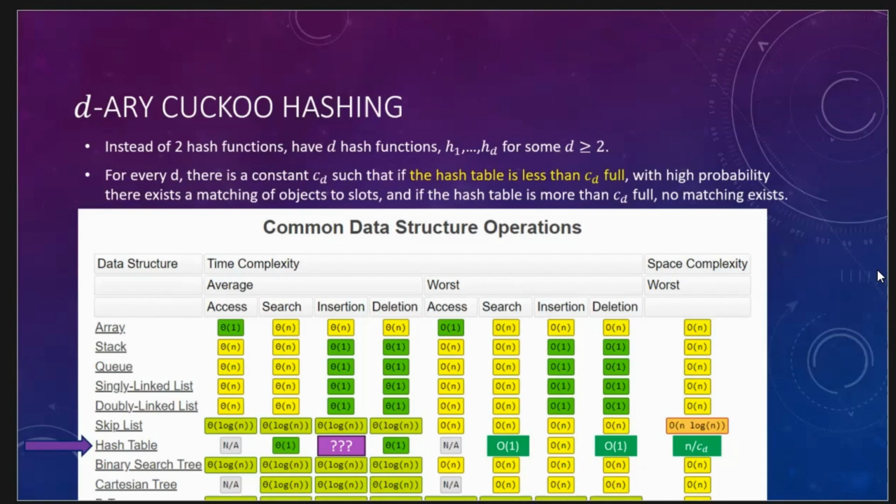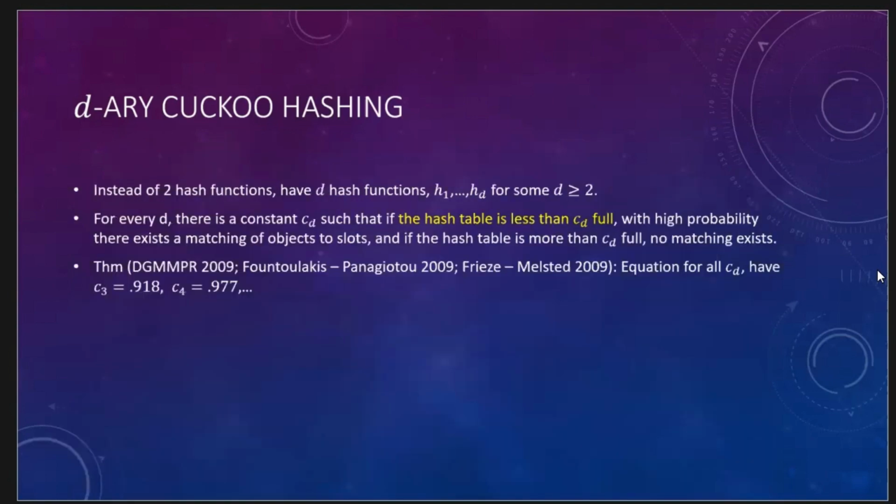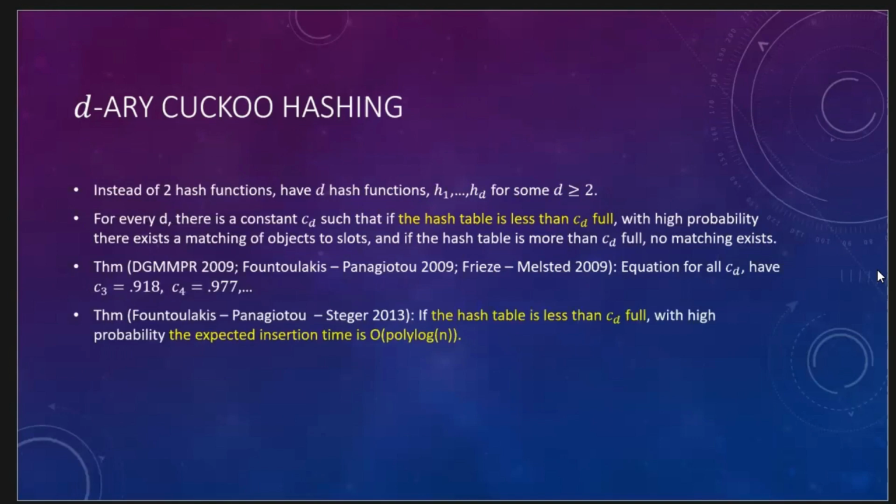Okay, so there's been research on dealing with the insertion. Fountoulakis, Panagiotou, and Steger, also based on earlier work of Frieze, Melsted, and Mitzenmacher, said that anywhere below the ideal load threshold c_d, the expected insertion time is polylogarithmic in n. And this paper is one we build off really heavily in the result that I'm going to present. So I'm a big fan of this paper. I've read it a lot.